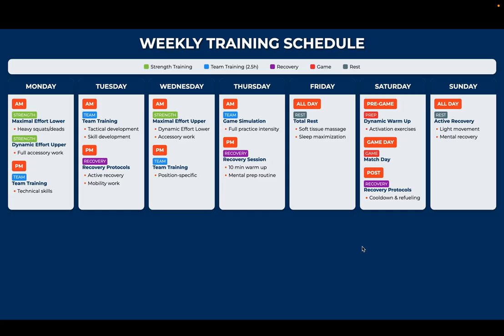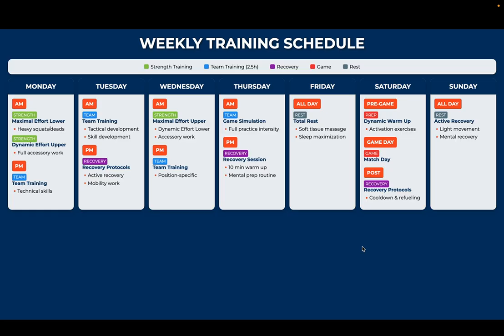And that day, and that's how I think it's best, you can do maximal effort lower body, heavy squats and deadlifts, and dynamic effort upper body, which is full accessory work. In the afternoon, he would have his technical skills, or at least I think that's the best split that you can make. Hopefully it's 6 to 8 hours difference.